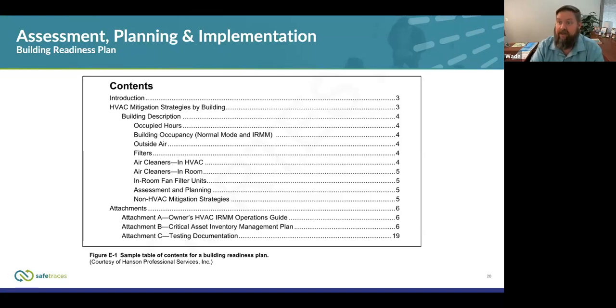And we'll actually go through an example, and we'll talk about that when we get there. And then in reality, you're just attaching a number of documents so that people can understand or look back at what was done. So this is a more formal version. There's a spreadsheet version that we also have that's a little bit higher level, but the intent is to still document all the information so that people know what you've done and how it's supposed to operate. And now, Phil, we'll get into Appendix C.